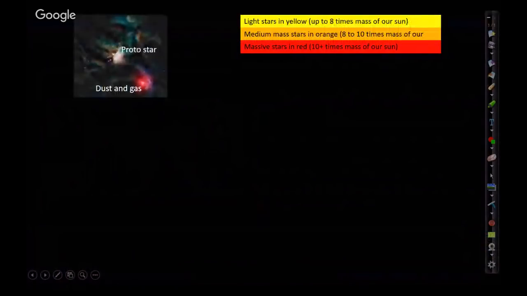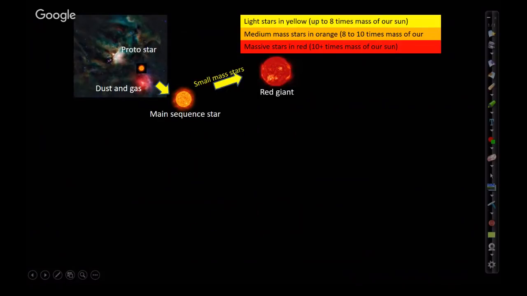So let's fly through the life cycle of a star here. So we've got light stars in yellow. They're up to 8 times the mass of our Sun. Medium stars in orange, and massive stars are in red here. So gas and dust will be drawn together due to gravity. They will fall inwards. Friction will make them get hot. And as they fall inwards and they get hot, they'll start to do nuclear fusion. When they do nuclear fusion, the star will light up, and it stops being a protostar, proto meaning like prototype, new, and it turns into a main sequence star when fusion starts. Now, during fusion, it's going to be converting hydrogen into helium, light nuclei into heavier nuclei.